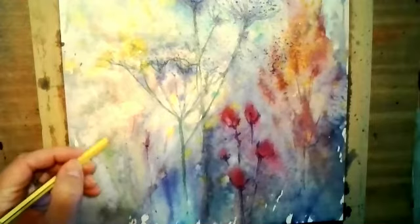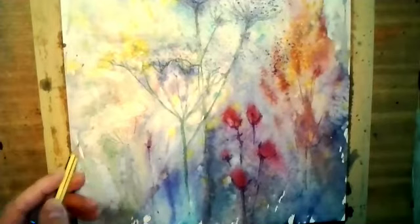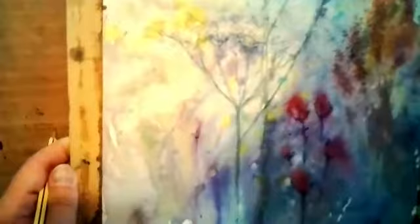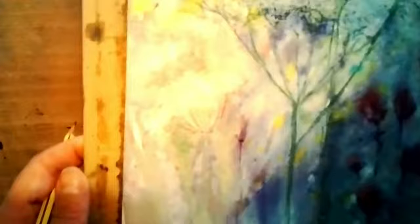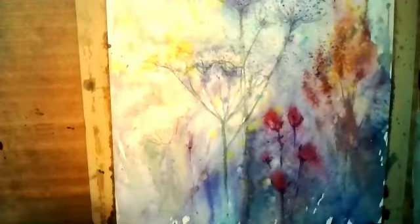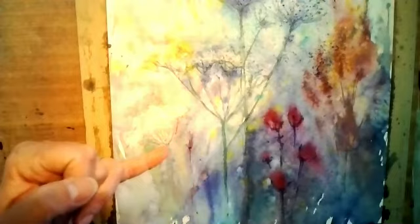And I'm now pulling down some stems, and I now have some more wiggly, now another wiggly shape. Can you see? It's very bleached. It's very bleached this week. I don't know why. You would think, considering I'm indoors, that it wouldn't do anything like that. But anyway, I've now got a wiggly outline of a cloud, and I've got my lead pencil and just suggested a form that could be another bit of cow parsley, and then just dragged a line down. So this is completely made up.